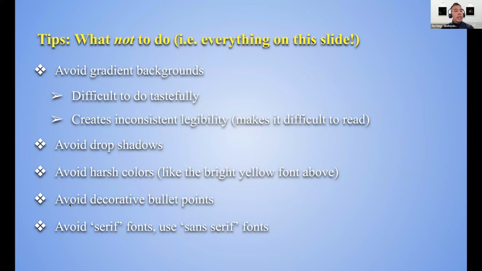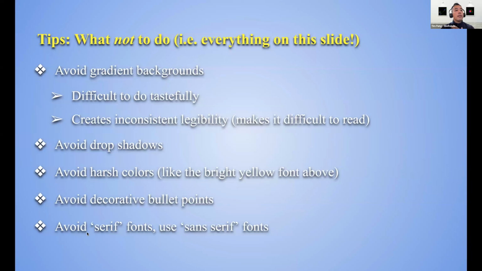Another point that we want to avoid is using decorative bullet points, going back to where our focus is. When you have very ornate bullet points, it takes away and draws your audience's attention to it. So sticking with something more like a standard bullet point or a dash can go a long way to just keeping your audience more focused.